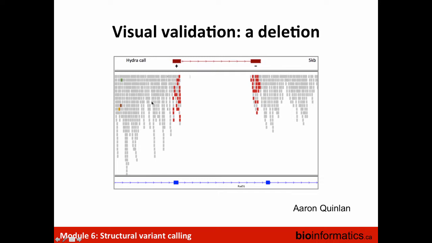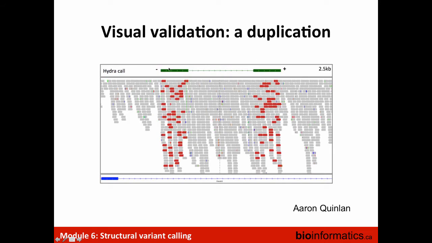So this is an example where you have reads everywhere, but no reads in this region. On top of that, you've got a lot of read pairs that don't have the expected distance, that are too far apart. So this is very good evidence for a deletion. Here's another one, very good evidence of a duplication. You see that the read depth goes up, so you have more reads in this region. And on top of that, you've got all of these read pairs that are in the wrong orientation in this case, and wrong distance. So this is evidence for duplication.